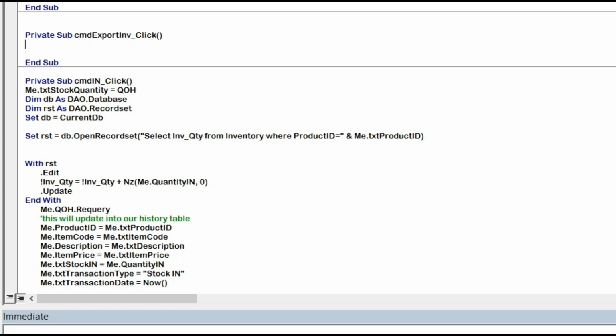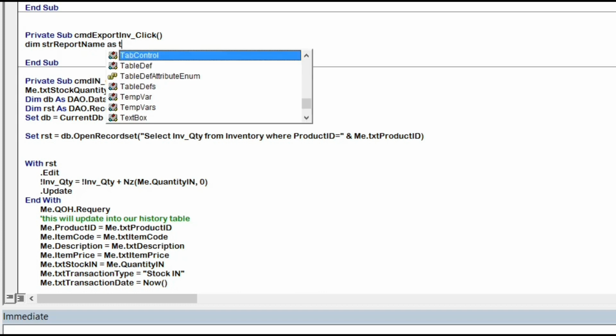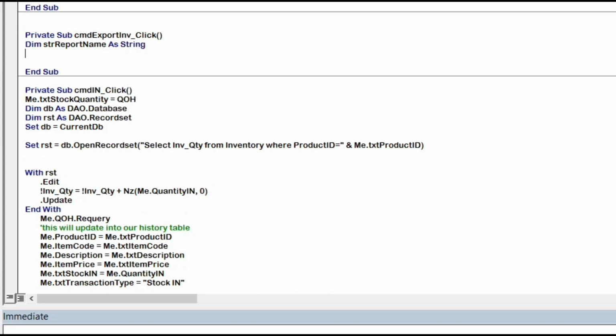I will put here Dim strReportName as String, then Dim strPath. Why do I use this one? Because we will directly put the Excel file into the corresponding path of the user.